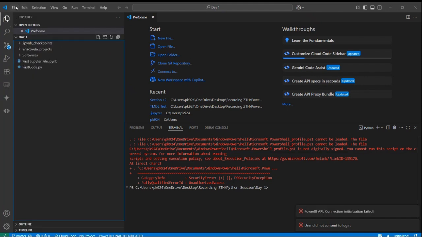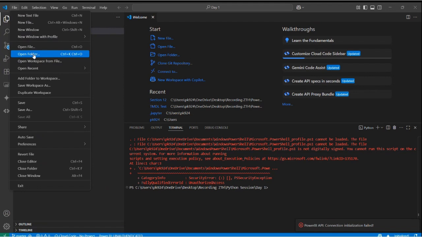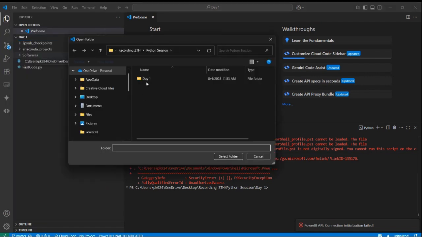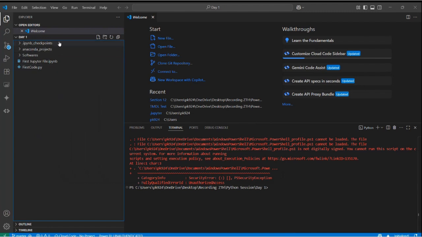As of now, in the file menu we need to open the folder. We need to select this folder, day1, and we are now in the day1 folder. Now, if I click on this plus new file button, it will create a new file. I'm writing here first VS Code file, and after that you need to give .py.